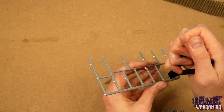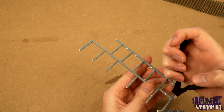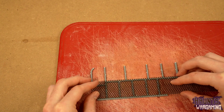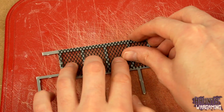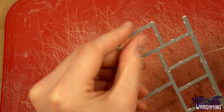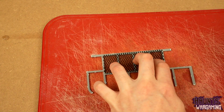For the rest of the frame, we're going to use some plastic sprues again. Ideally, you want to find some sprues that have a fairly straight grid pattern on them. You can get pretty creative with the layout of these bridges, as you'll see. So after cleaning up the sprue, I cut a strip of mesh out to fit over this blocked out section. That's where the actual walkway is going to be. And then on the other side, I'm going to lay some pipes. That's going to give this catwalk twice as much surface area for minis to walk on.